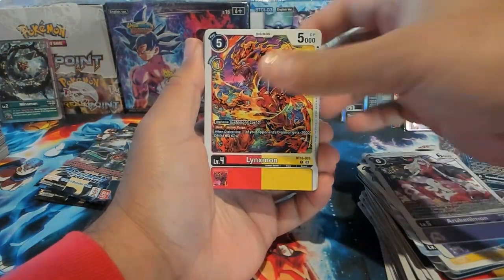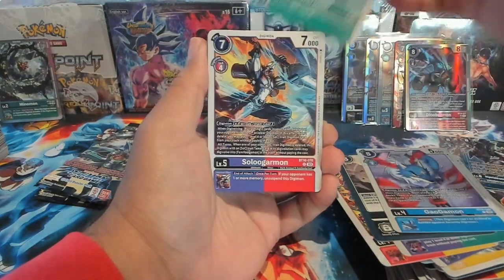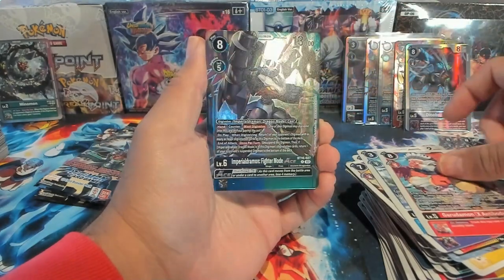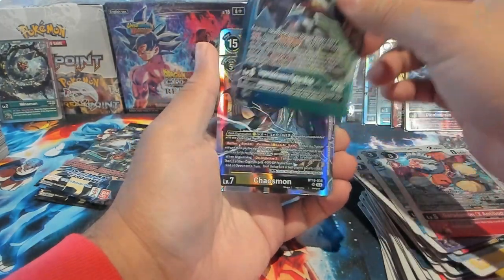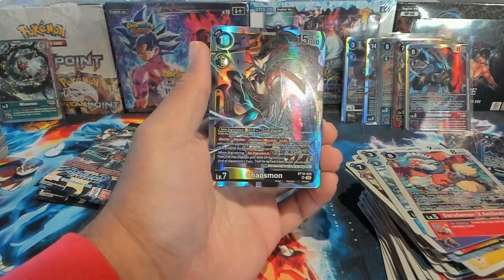We have Arukenimon because we have not pulled our Altart yet. We have Slugermon, Vmon. First rare is Imperial Jamon Ace, Fighter Mode Ace, and okay, there we go. We have another SR, Chaosmon.